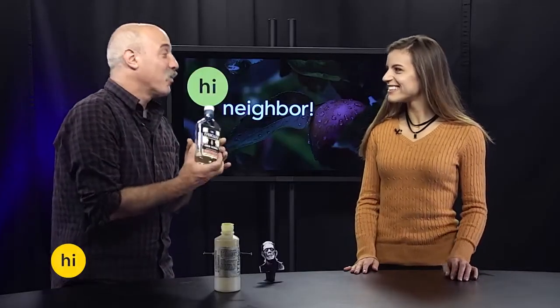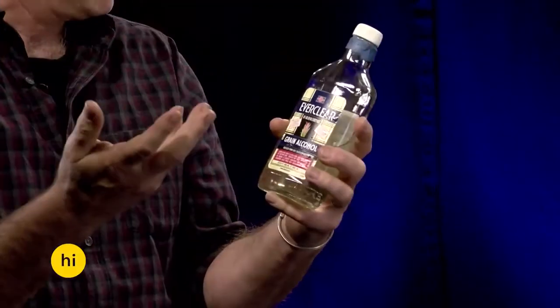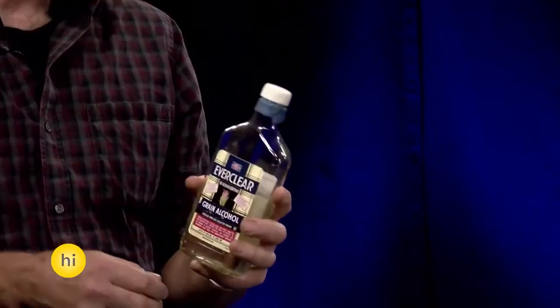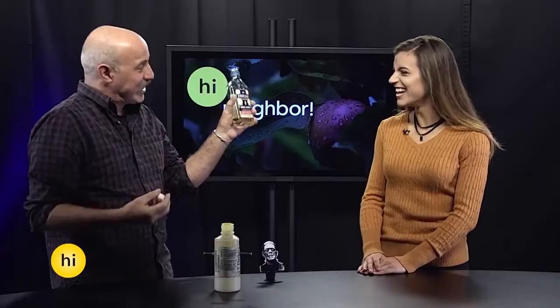Now, alcohol, when I teach this to my students and to young kids, I always talk about this as yeast pee. For real. Look what's on there. It's corn, right? So yeast eat corn, and then they pee out alcohol. Anytime you see somebody drinking a beer, or bourbon or whatever, it's yeast pee. It's a good thing to know, right? So this is essentially yeast pee, or alcohol.